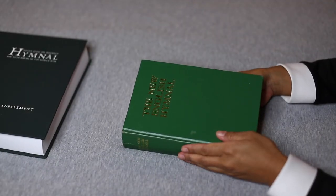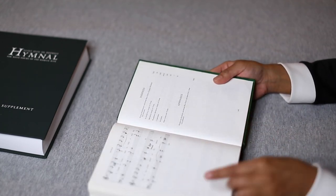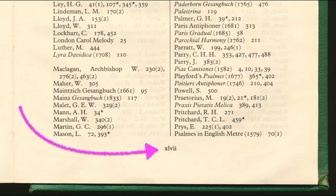One more example: a Protestant book called the New English Hymnal. The user must carefully locate Roman numeral 17 to find what is desired, and most people will not take the time to do this. To make matters worse, the page numbers are tiny Roman numerals such as XLVII, which some might find confusing.